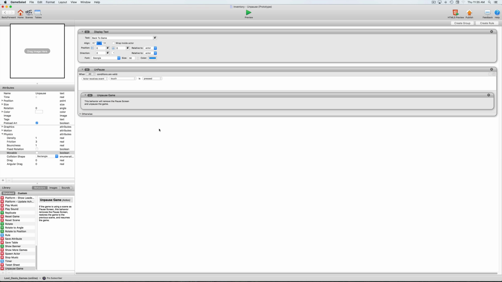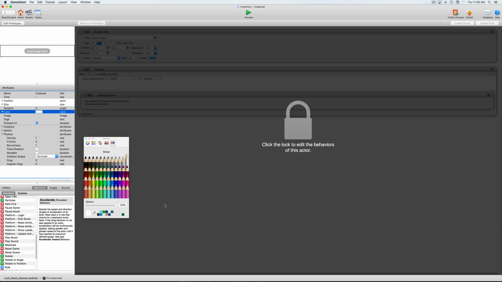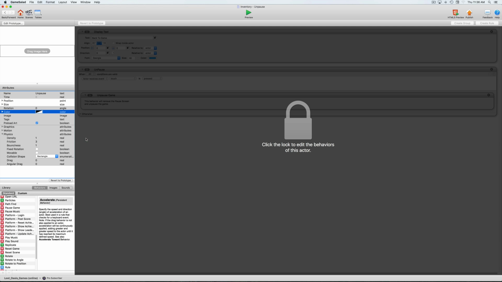And that will unpause the game and send us right back to where we were. So wherever scene, even if you had multiple scenes, when you've paused, it'll take you back to that scene and continue the progress uninterrupted. Let's go back, and we will place this down over here in the corner, and we'll spread it out something like this, and we'll get rid of the opacity of the actor so we can just see the text.